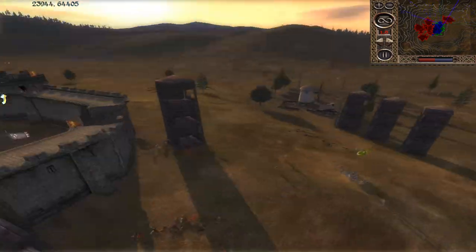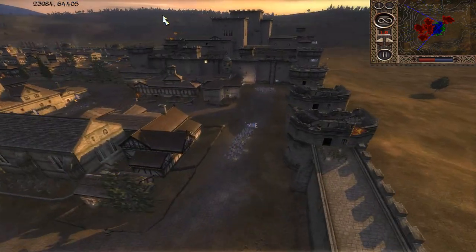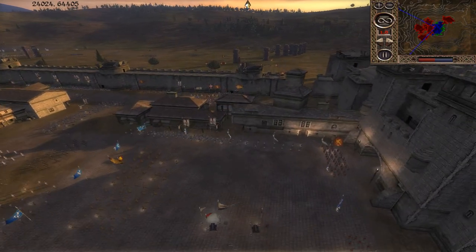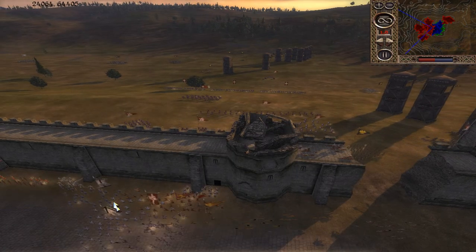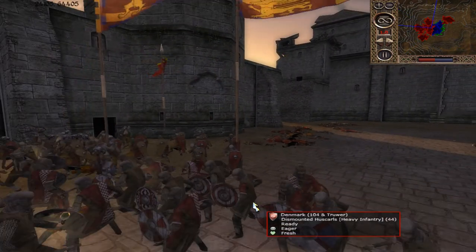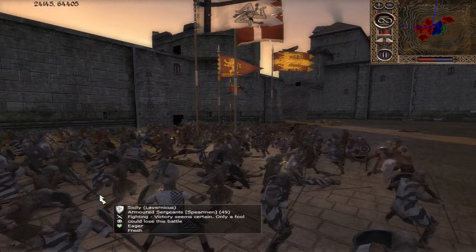Again, another sally outside, some small skirmishes with Turkey. There's going to be quite a bit of this positioning that's going to go on before the decisive moments of the siege. Now, we do have a small engagement over here with some housecarls, and they are fighting some armored sergeants.